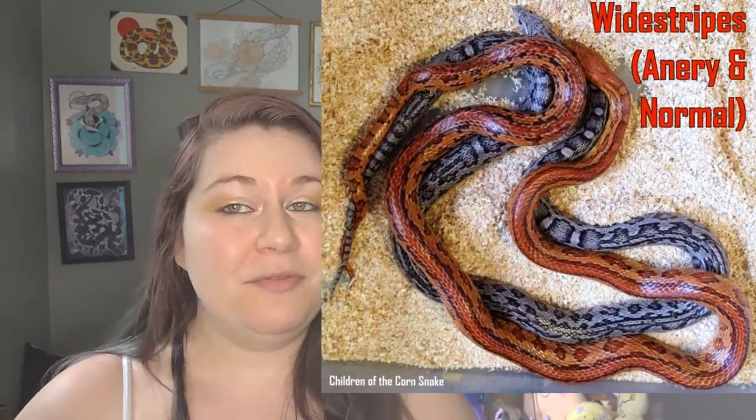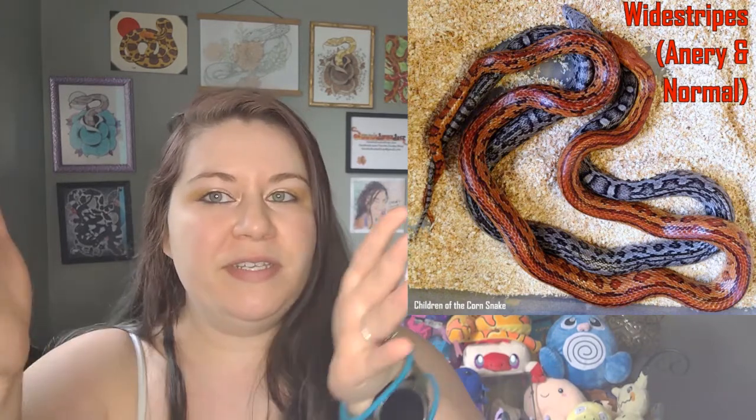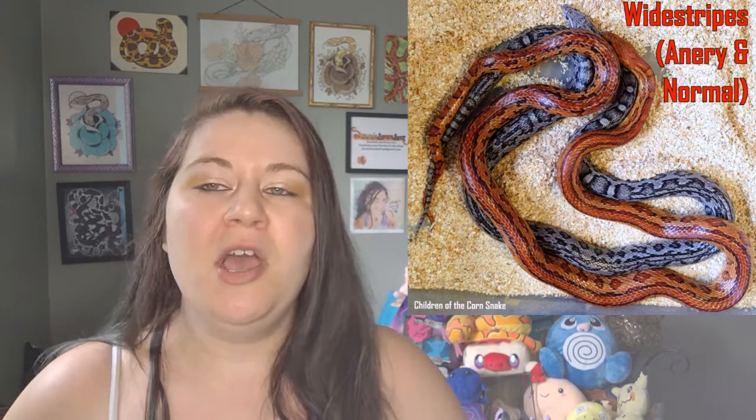The next one is also in a similar vein, and it is known as Widestripe. And a lot of people do confuse Widestripe with stripe or pinstripe, so it's important to remember the difference between all of these. Widestripe is selectively bred to sort of have the saddles be stripes all the way down the body, but not actually have the stripe gene mutation. Now, it's a little bit more chaotic than your typical stripe gene mutation, or even something like a terrazzo, which is another form of stripe in corn snakes.